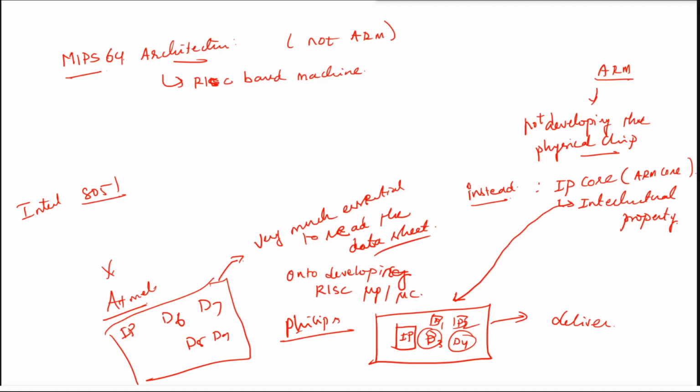All these stories are just for your knowledge. In your textbook, we are going to see the MIPS 64 architecture. It's a RISC-based machine, and all the examples are based on this. From tomorrow we will start with this. Actually, we'll get into the syllabus tomorrow onwards. I just wanted these introductions to be known to you, so that's why I covered them today. Till then, if you have any doubt, you can ask me.